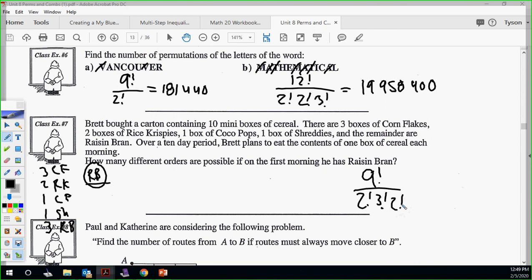Now, if you're not understanding the repetition piece here, it's because, let's just say, for example, I have cornflakes the second day, and then I have cornflakes the 5th day. If I flip those boxes of cereal, I still ate the same thing. It's not a different arrangement. That's why we have to divide these out. That's why it's a repetition. These are the same types of cereal. So when you're looking for repetitions, you're looking for same letters or situations where it's exactly the same thing. A lot of times in the stuff they ask you, when they use the word identical, like identical cars, or we see stuff that's just changing by color, think about repetitions.